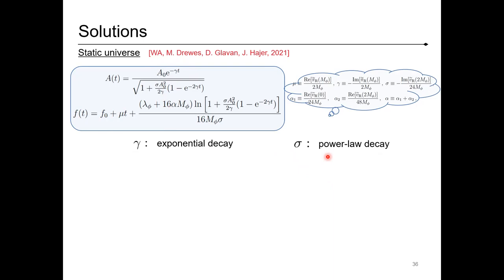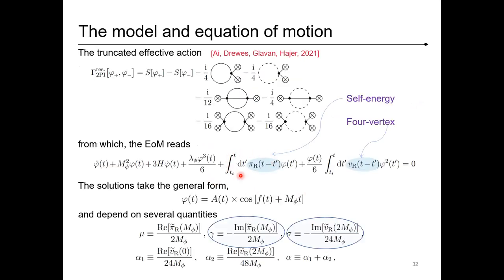If, for example, you simply consider some equation of motion with the friction term, gamma phi dot term, you will always obtain an exponential decay, but this is not correct. Actually, I can explain why gamma induces an exponential decay, and why sigma induces power law decay. This is because in the equation of motion, this term is linear. And we know that a linear term can induce an exponential decay. However, this term is not linear. It's cubic in the background field phi. So in general, it induces some power law evolution for the background field, right?